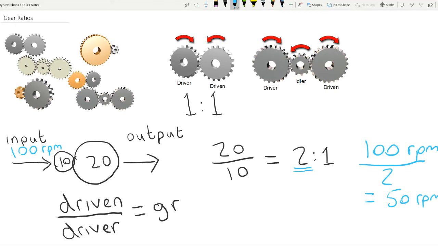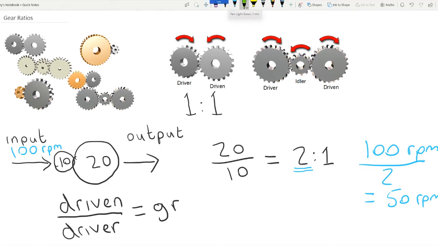So even if we get more complex numbers, different teeth numbers, different ratios that aren't whole numbers, such as 2.8, 2.7, 3.2, whatever it is, the basic maths is exactly the same. If you're not very good at maths, you might need to use a calculator for some of this, but the format is the same. So whenever you're working these out, you just need to follow this same format.